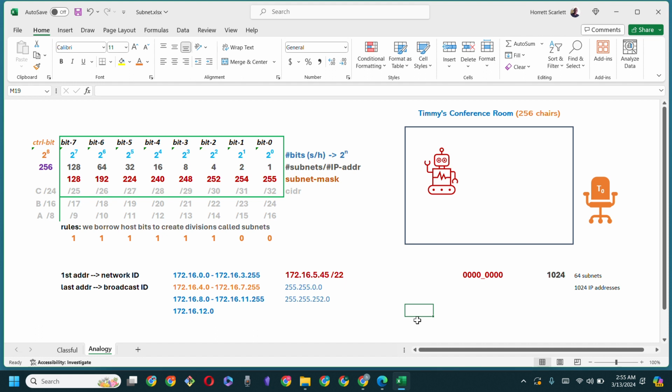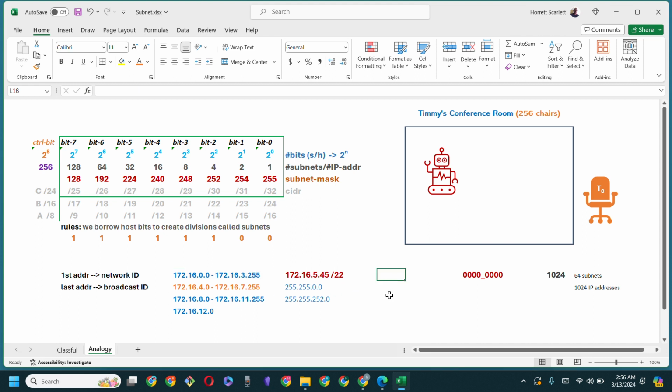What we're going to do is determine how many IP addresses we said are within each of these subnets. And going over here, we had computed the fact that we'll have 1024 IP addresses within a subnet range, which means that this entire subnet range that we have just looked at should give us 1024 IP addresses. We're going to check it out by using the one above, as it might be a little bit easier to understand.